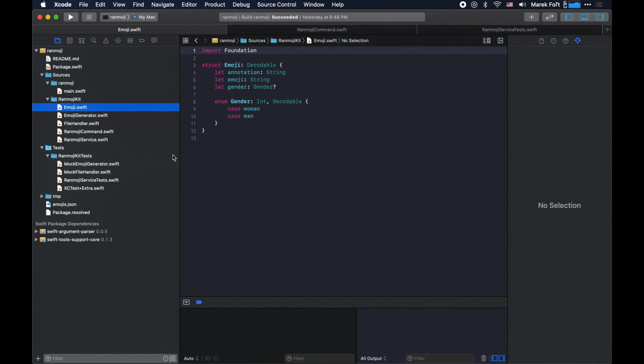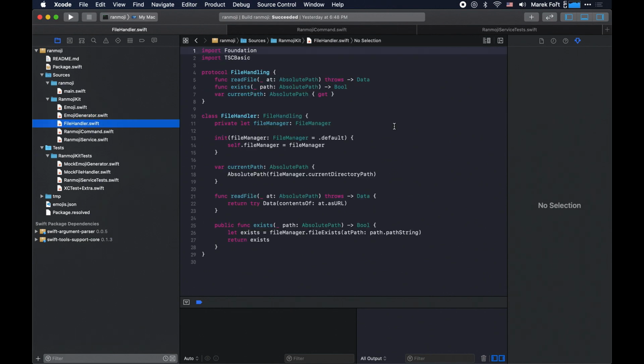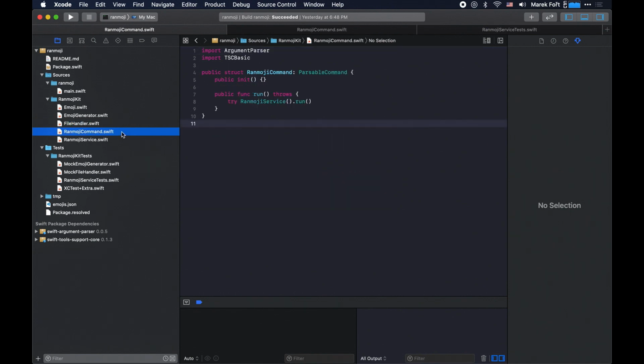Then we have a model for the emoji, which is Decodable, so we can actually decode it from the JSON. Then we have the emoji generator that takes as an input an array of emojis and returns a random emoji at a random index. Then we have a file handler helper that's basically a wrapper around FileManager, and it helps us with interacting with absolute paths. Then we have the Ranmoji command itself, but it doesn't do very much.